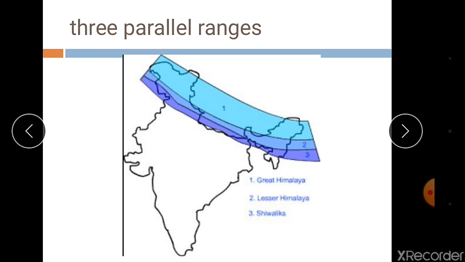The average width of this range is 50 km, while the Pir Panjal range is the longest and the most important range. The Dhauladhar and the Mahabharata ranges are also prominent ones. This range consists of the famous valley of Kashmir, the Kangra and Kulu Valley in Himachal Pradesh. This region is well known for the hill stations. The Himachal range or the Lesser Himalaya is well known for the hill stations.